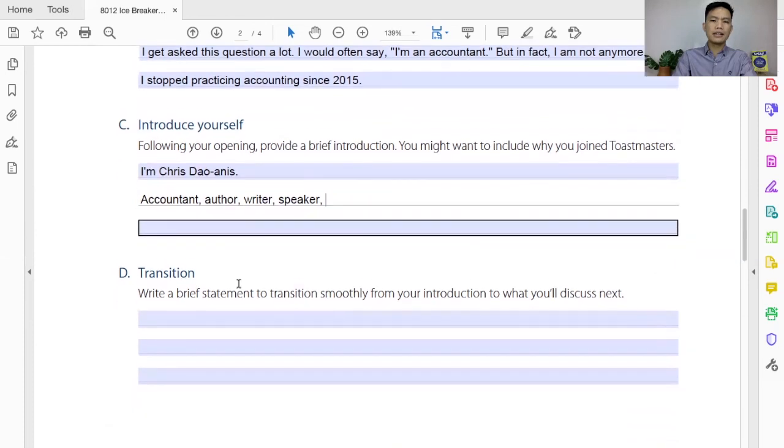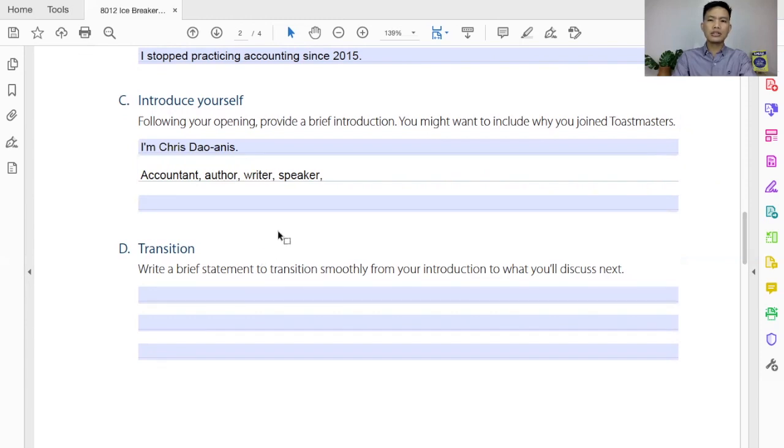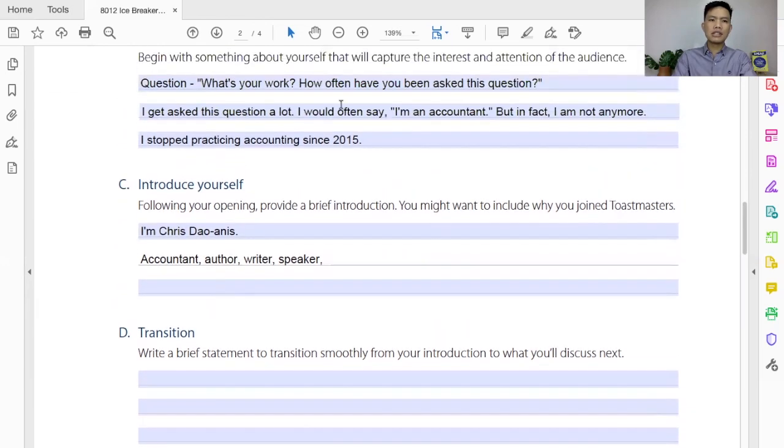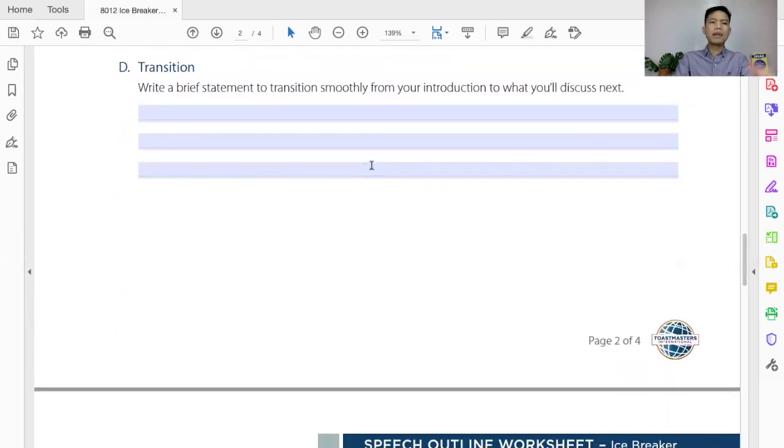And then transition. Write a brief statement to transition smoothly from your introduction to what you'll discuss next. Okay. So after introducing myself, I need to transition from this part because I stopped practicing accounting since 2015. So maybe I'm thinking of like telling a story, how I started, okay, or when did that start?